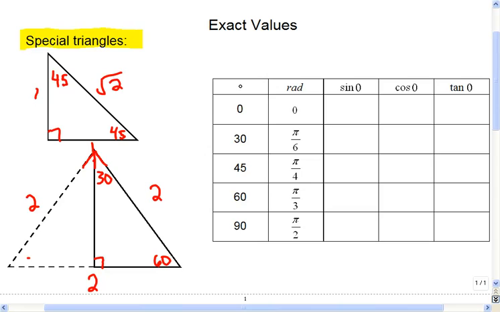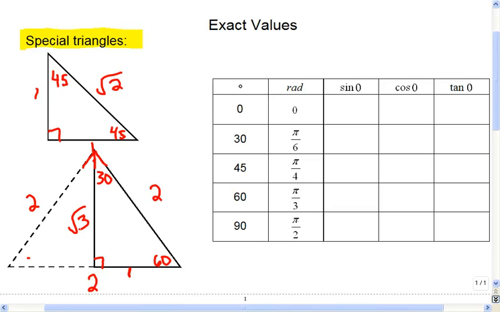What about the lengths? Can anybody give me one of the lengths on this triangle? Sure, Andy. Base of 1. Yeah, the base here is 1. How'd you know that? We just chopped it right in half. So it used to be 2, now it's 1. What about the final leg of the triangle? Sure, Alan. Root 3. Yeah, root 3.